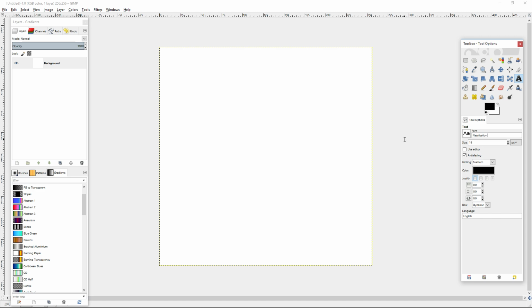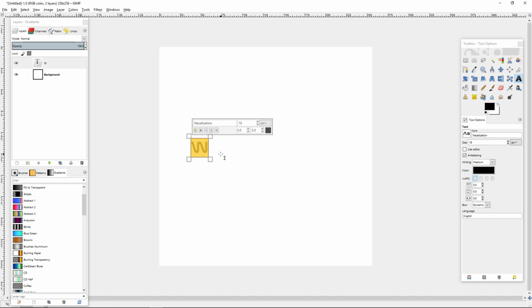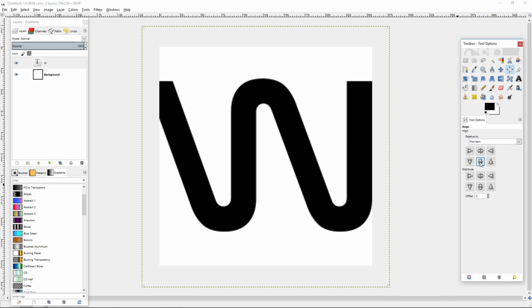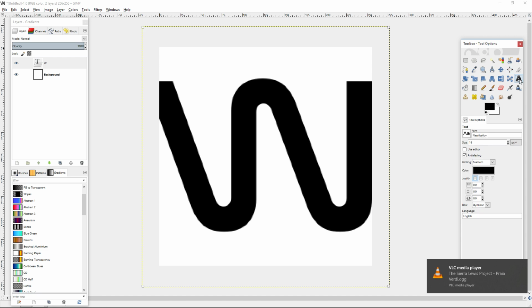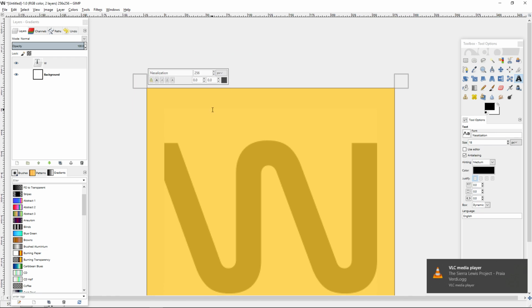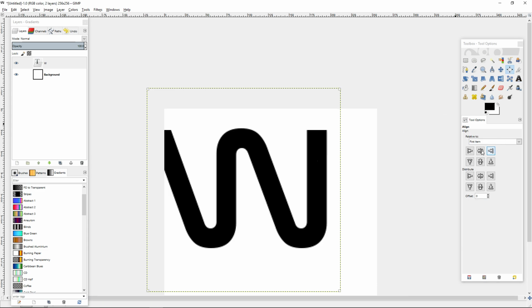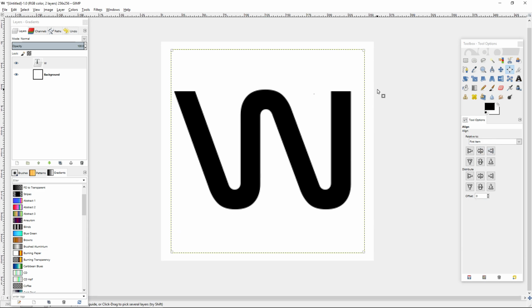We'll use Nasalization. And what size do we want here? Definitely bigger than 18. What's 256 look like? Does that fill the entire image? It does, by a little too much. Let's try 200. Yeah, that'll work.